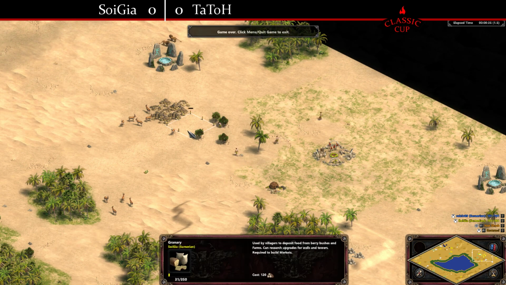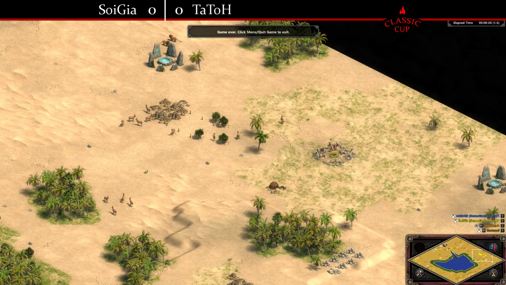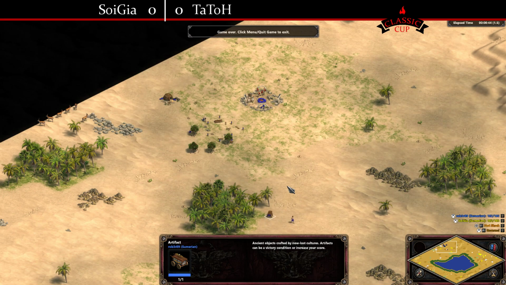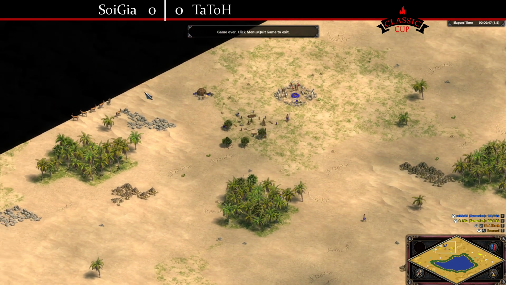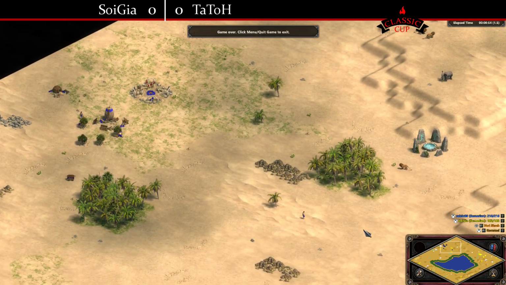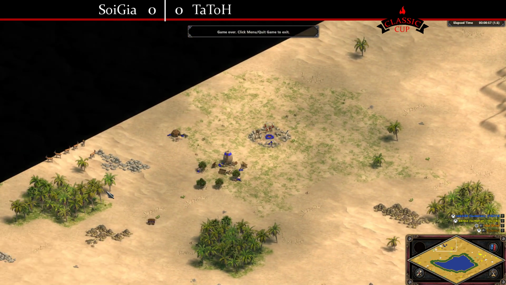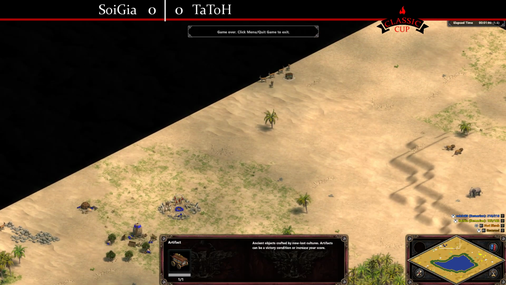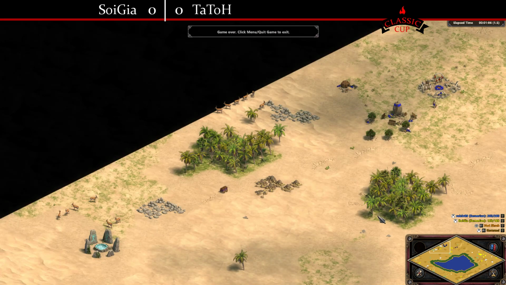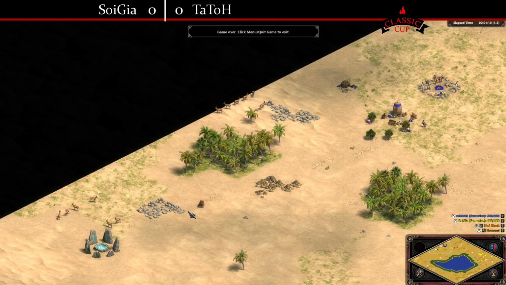Nah, he was very careful. He really didn't want to kill those stragglers. And we see TaToH opening with the berries as well. TaToH's got a really nice pit off to the left if he just drops them onto that wood line. Oh, that's gorgeous. Especially with the stone. Yeah, the way the gazelle are just nicely lined up right out of the way, perfect for gas.